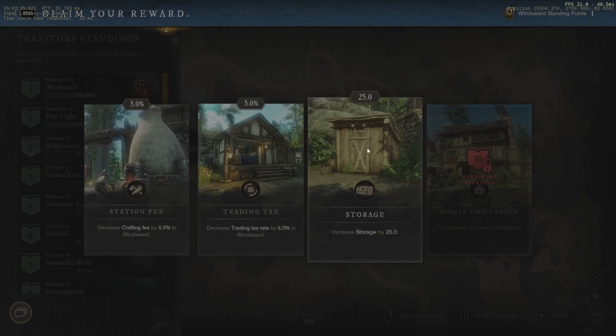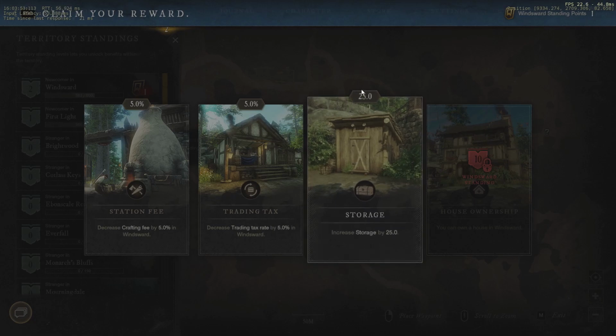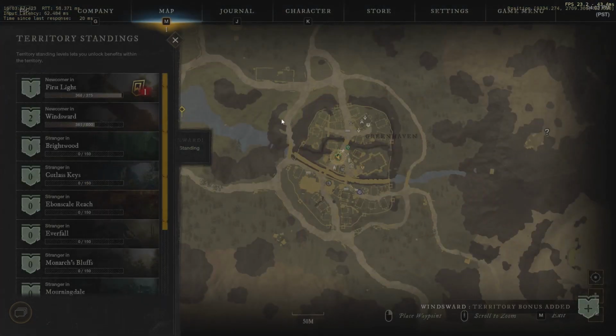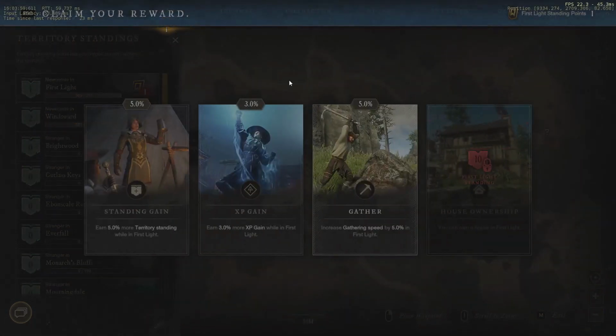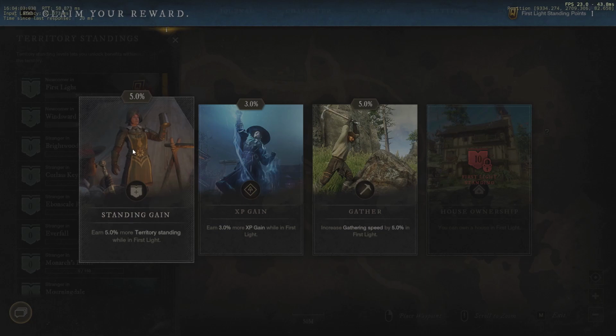But in this sense, I think I'm actually going to increase my storage first, because Windsward is definitely a place that I'm going to want to eventually have my house. As you can see, when you get to Windsward standing level 10, you're able to buy a house. So this time, I'm going to choose the storage by 25. And again, gather speed.